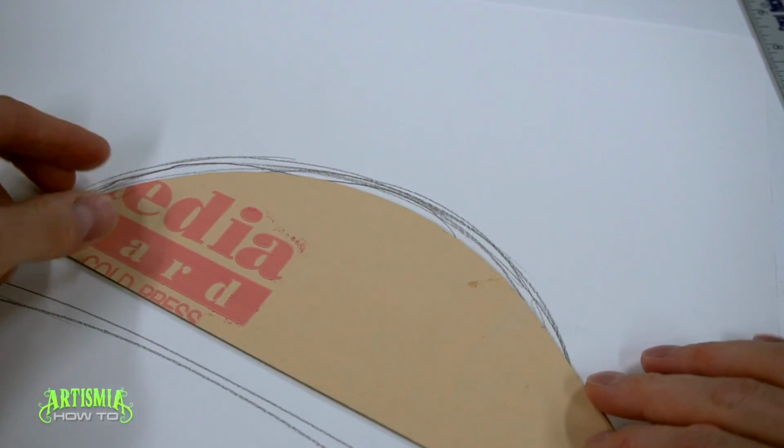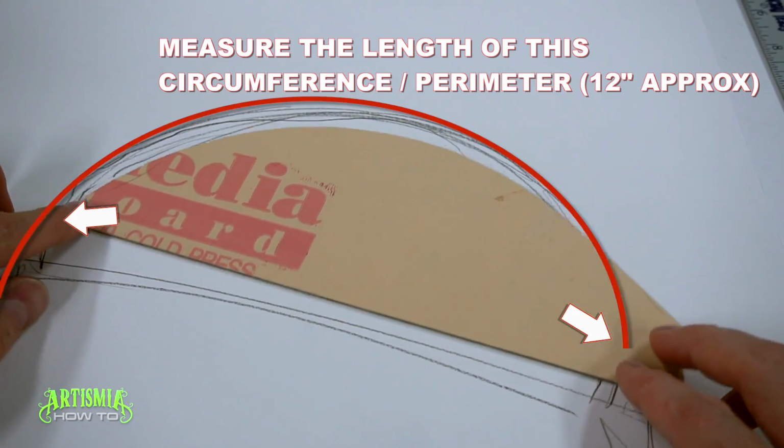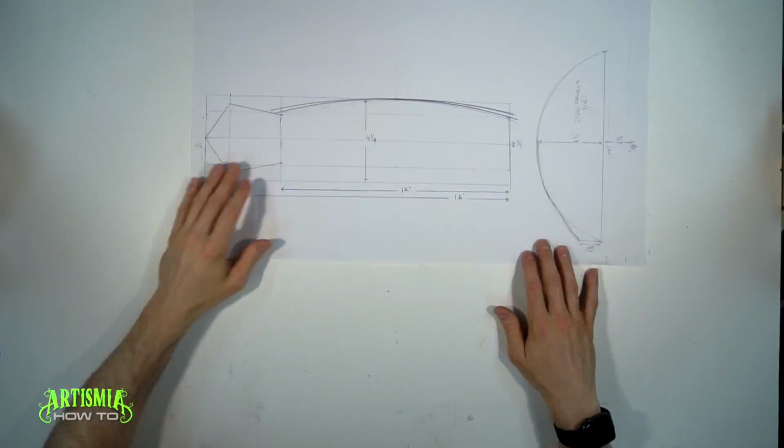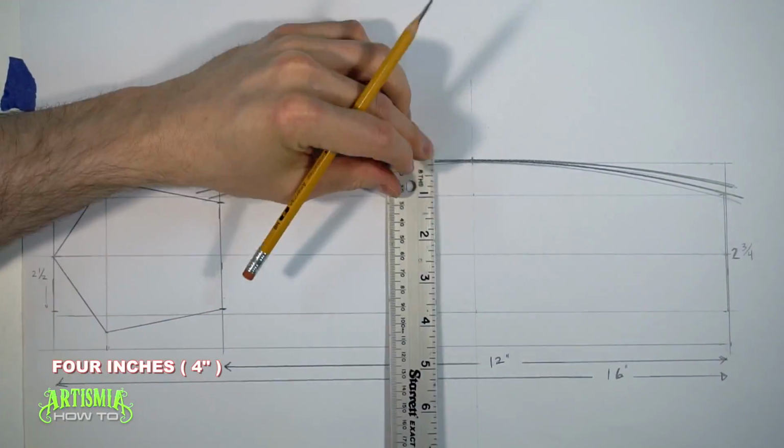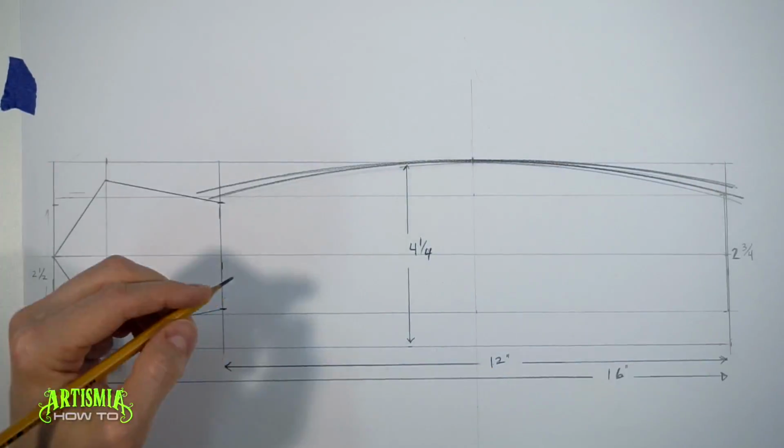From the tracing of your head, measure the circumference of this curve. This measurement will determine the length of your centerpiece. My head tracing is 12 inches. You can see here I have added a 4-inch tail, making the overall length 16 inches.